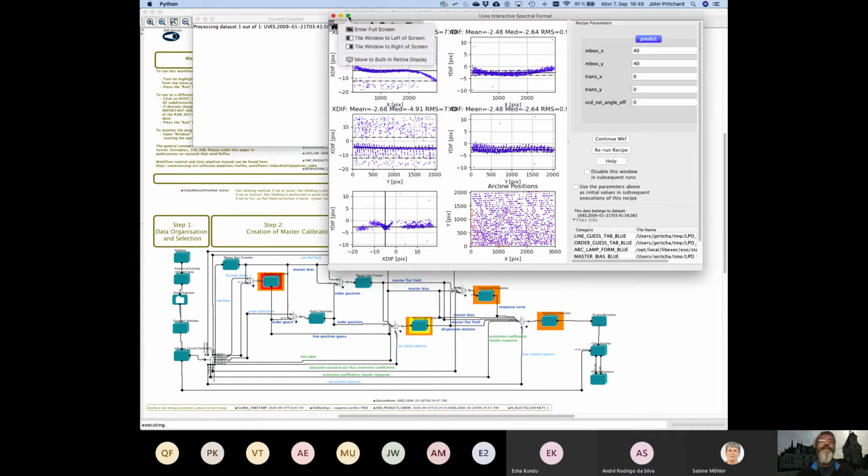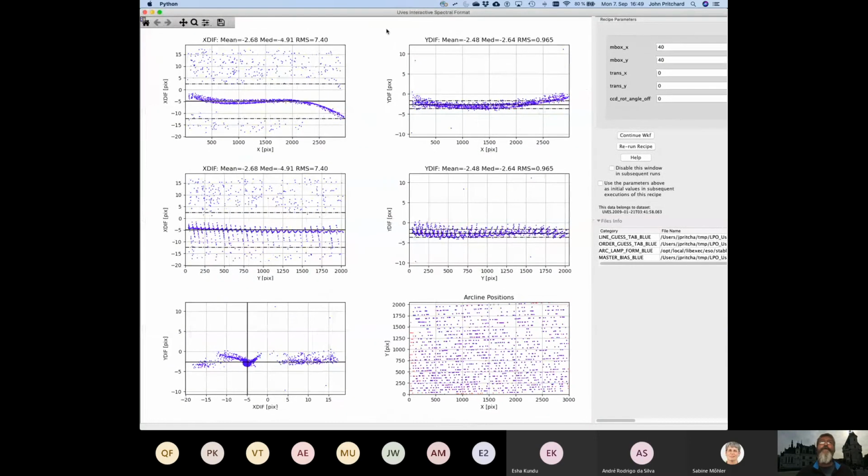So anyway, this is the UVES spectral format, or as it's called, format check. So this is an image that is taken with the slit closed down to basically a pinhole, and it allows the pipeline to establish where the spectra are. So the UVES pipeline runs on what's called a physical model.